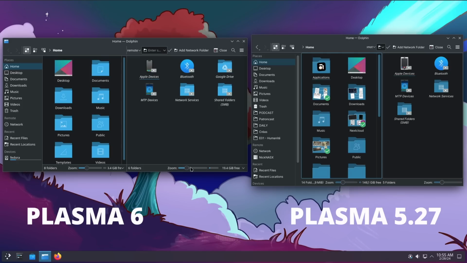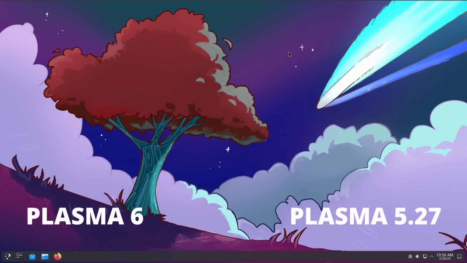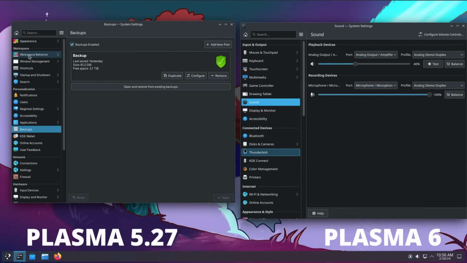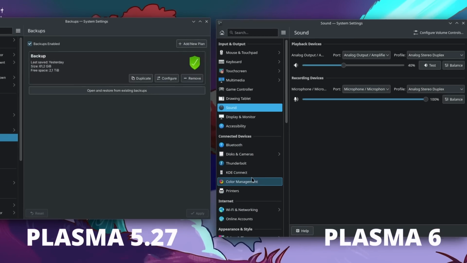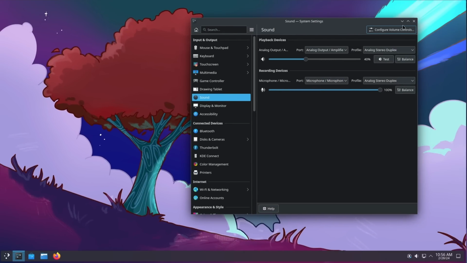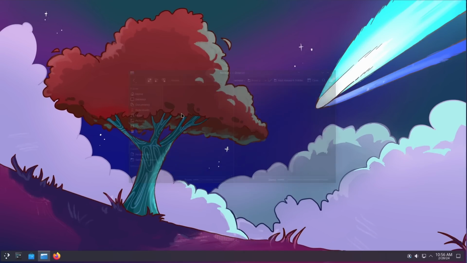Separators are just 1 pixel lines now. There's no blue overlay on top of each selected panel. It just looks better. Nothing looks like it's nested inside of the app. It's just more streamlined. Status bars at the bottom of apps also now have a line above them to separate them from the rest of the application. Highlighted items in list views are also different, now with rounded corners and a little bit of spacing. I think it looks okay. It's similar to the highlight effect that you would get in a menu bar.